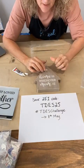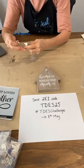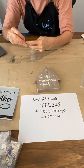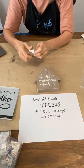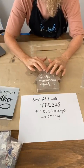Oh look, you can't even see my heart. It's the exact same size as the stencil. So it was probably not a point in doing that. But anyway, at least it gave me a spot to stick it to. And then, this is the trick, is trying to get this little poker thing back down the glue pipe. Okay, got it. Okay, so just have to hold that tight.